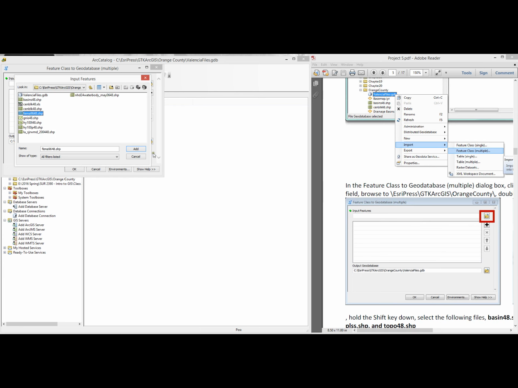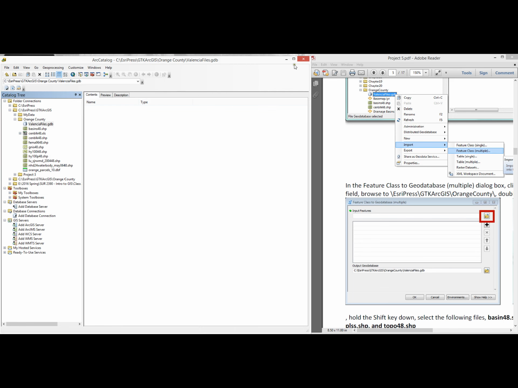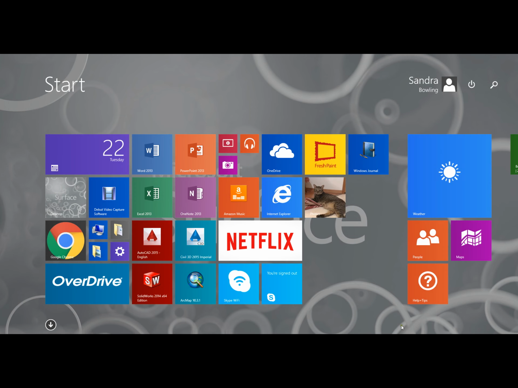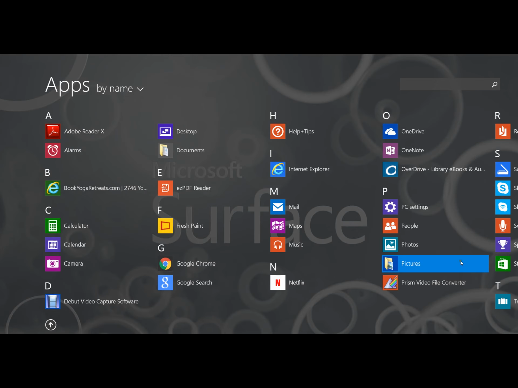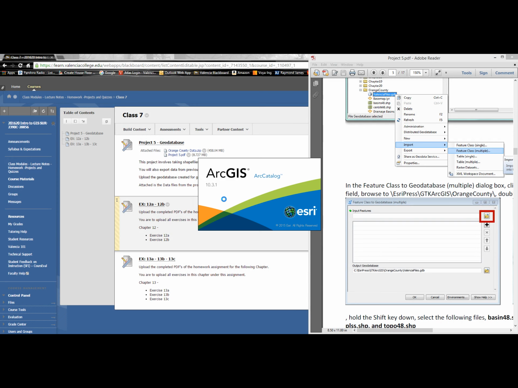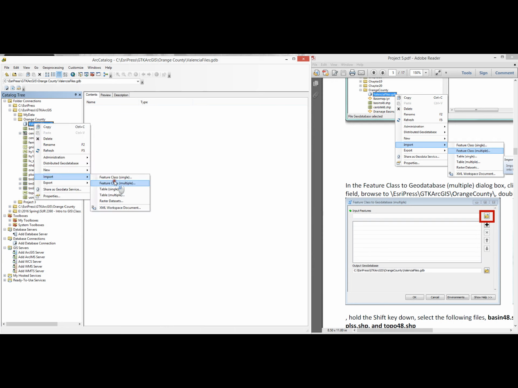oops, it appears that I'm missing some of them. It appears that I forgot to bring over some of my files. So I'm going to back up, close this out, and open up ArcCatalog again. When you're copying over, make sure you copy all of your files over out of that database. It appears that I did not, and that's why I was missing so many files. Let this open back up, and now you can see I've got all the rest of the files that I had before. So I right-click on my Valencia files and import multiple feature classes.